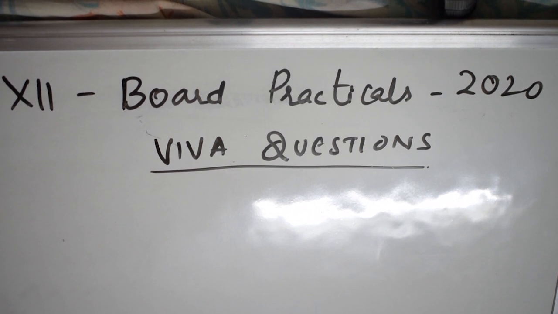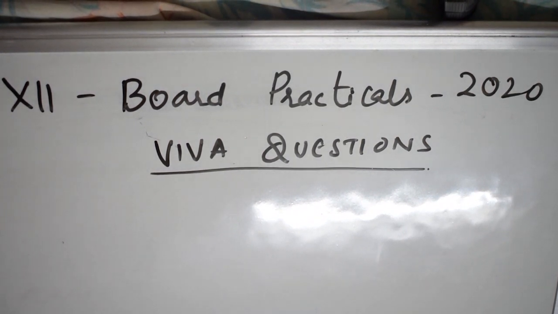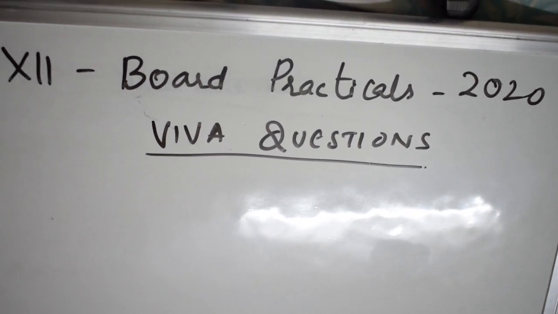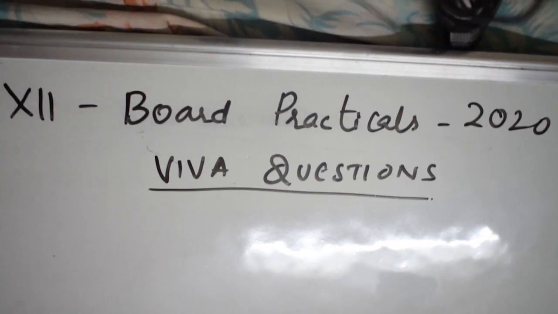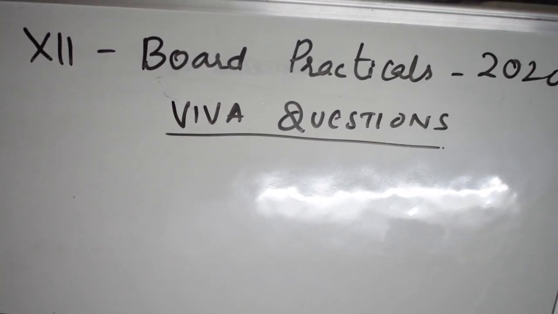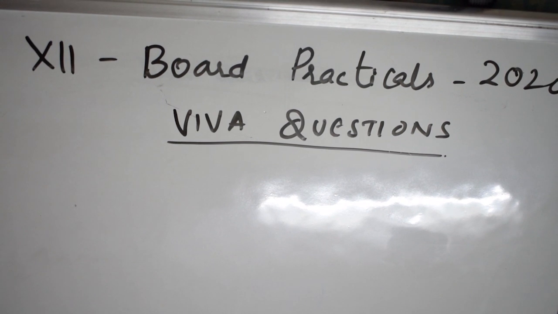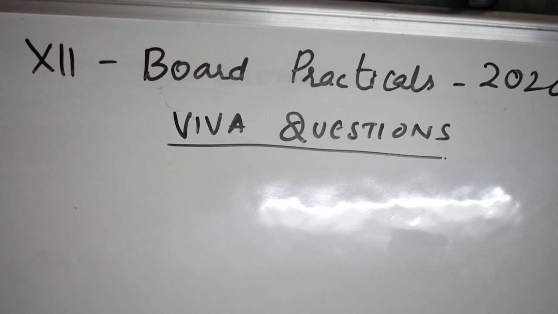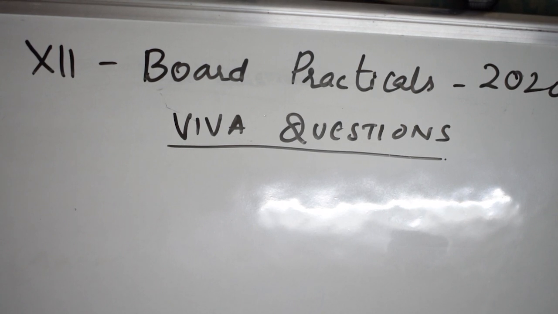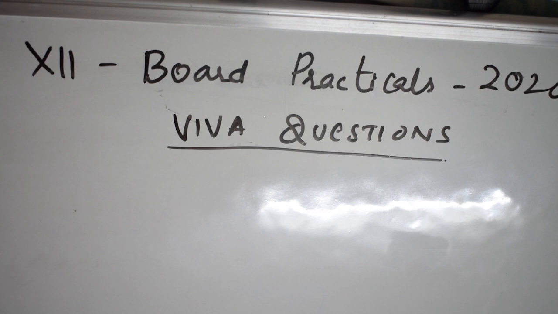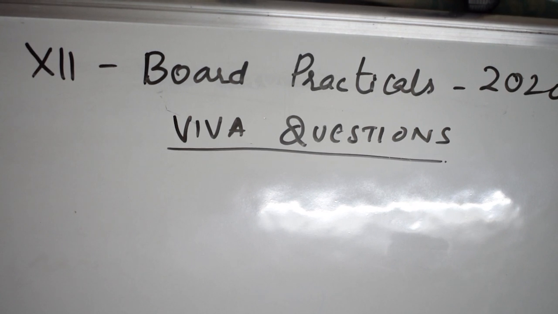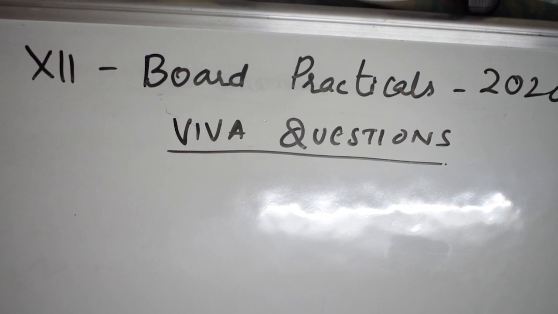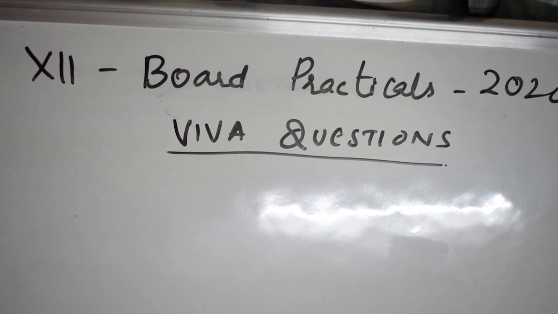So let us learn. Before watching this video, you need to watch the earlier videos. You need to see how to answer the VIVA questions, how to come into the lab, and how to keep your board practical record, your lab record, as well as your project file. I have made a video on how to score 30 out of 30 in your board examination without any confusion, what the do's and don'ts are. So here in this video, we are going to learn about the different VIVA questions and how you should answer your teacher. Let's start off.